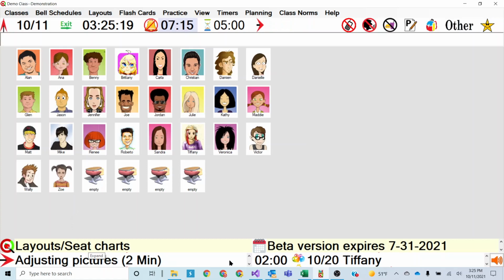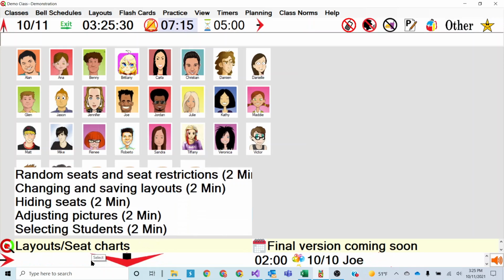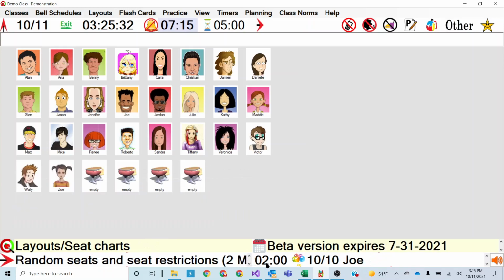All right, now I'm on to adjusting pictures. That sound you heard was just a little reminder to the teacher, letting them know if you're on track or not. We should be on to the next subject, which is adjusting pictures. Oh, we'll start that timer as well. This would automatically start, by the way, if this class was taking place during the scheduled period.